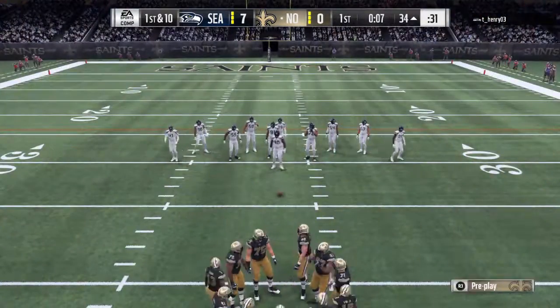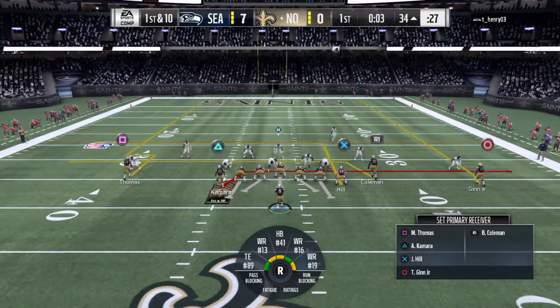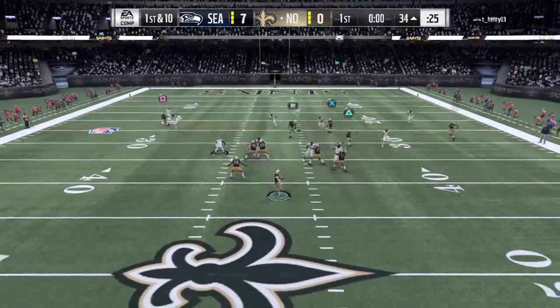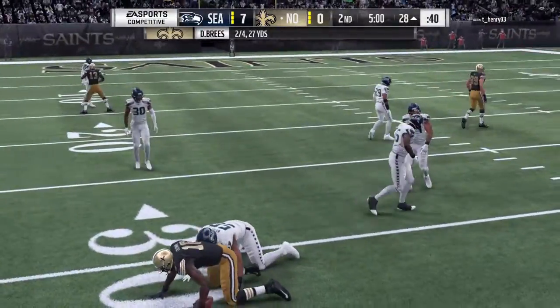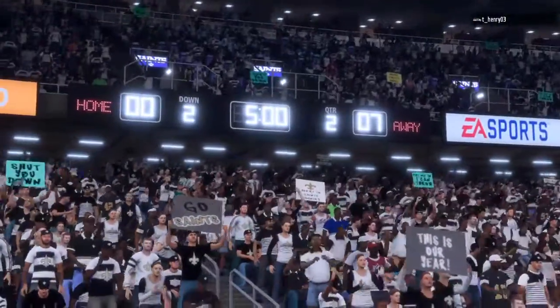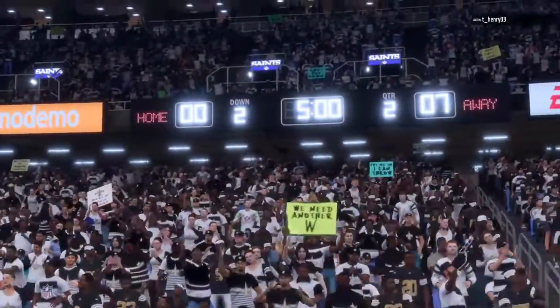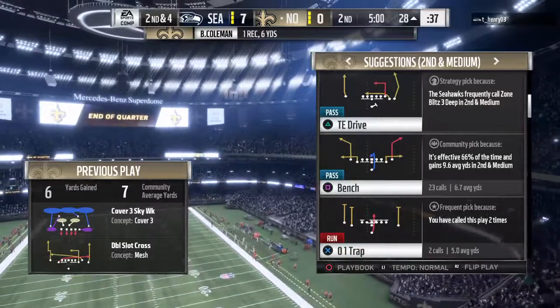So here we go, first and 10 now. Breeze to throw again. He's got his man. It's Brandon Coleman. And he'll go down at the 28. With Charles Davis, I'm Brandon Gaudin. It's Saints football to begin quarter number 2. They've got it 2nd and 4 to start things out.